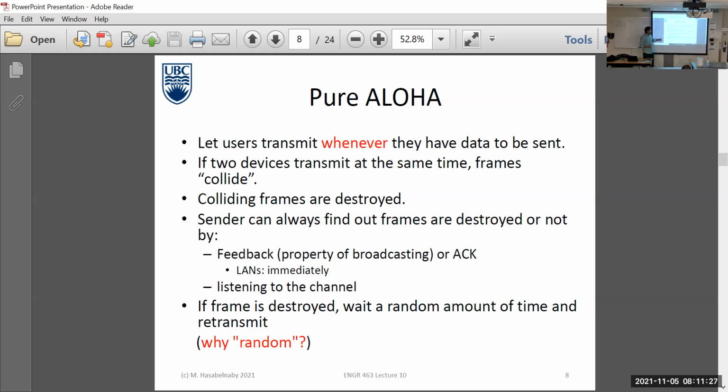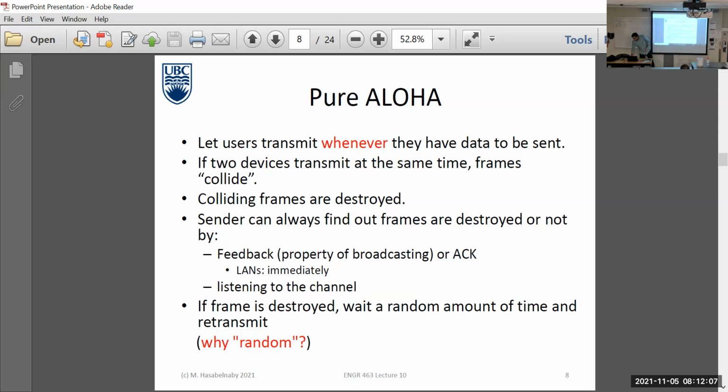So how can we recover? We have the problem now, collision. You will wait for a random time. Device 1 will decide, I will wait for 3 seconds and will transmit again. Device 2 will say, I will wait for 7 seconds and will transmit again. The reason we say random time is that if all the users wait for a fixed time, we will retransmit again at the same time, and we will again have collision.